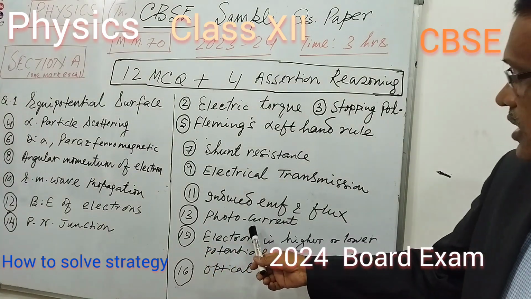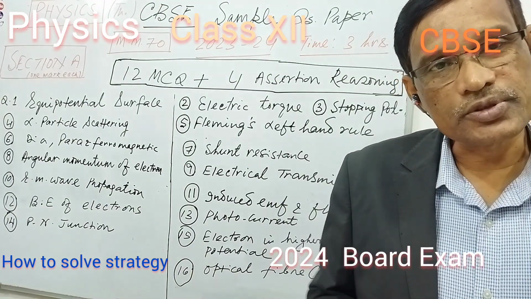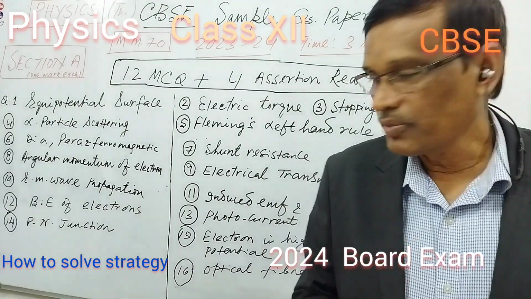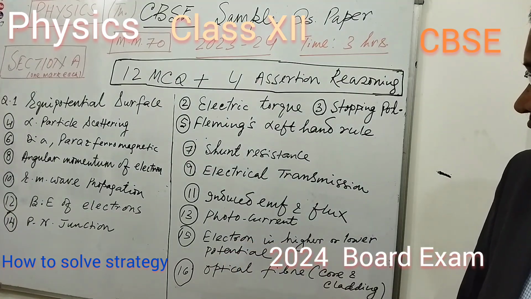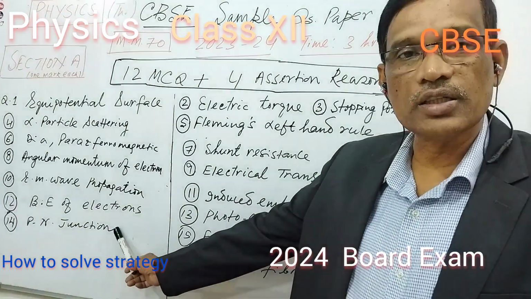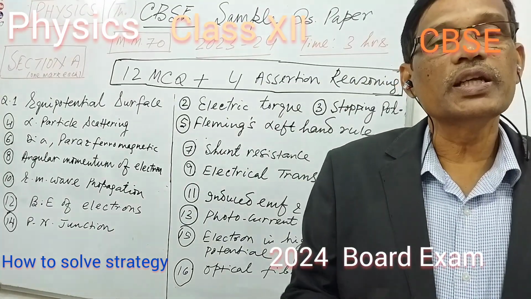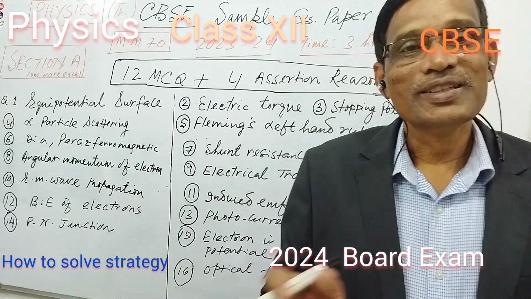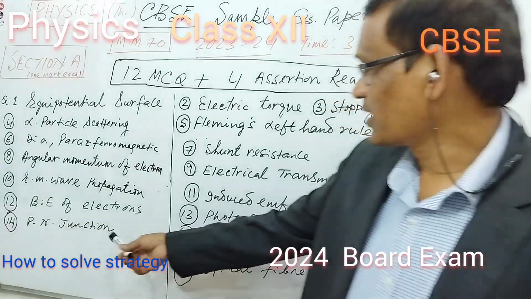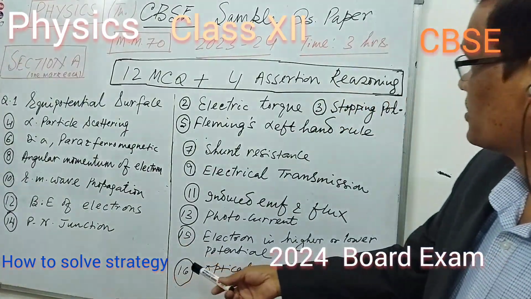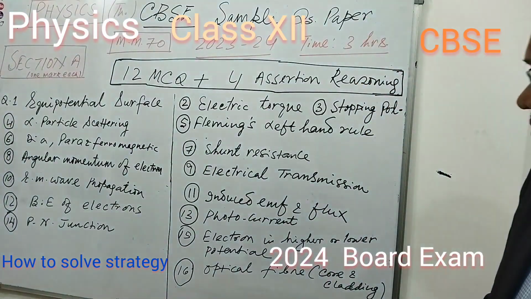Similarly, question 13 is on photocurrent, photoelectric effect. Quickly recapitulate, study, and tell me how you can correlate the photocurrents there, right? Question 14 is on PN junction diode. The question is asking, simply attaching two pieces to each other, is it possible or not? And the assertion and reasoning type is given to you. Okay, so you'll be doing PN junctions.